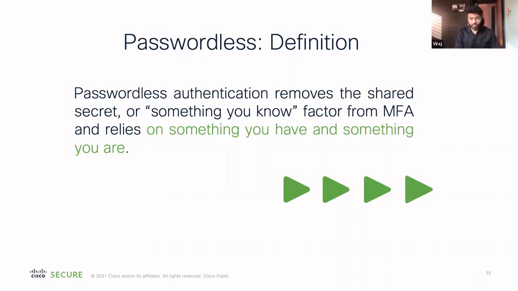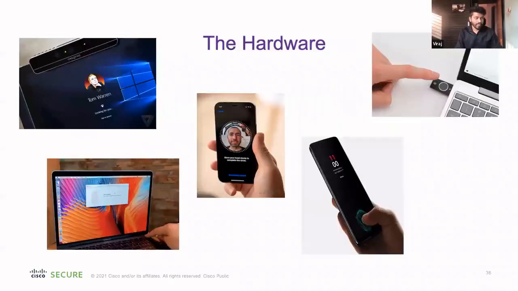But what is something that you are? That's a very different ball game altogether, right? Because something that you are cannot be mimicked, cannot be stolen. So what is something that you are? Let's take a look at it. It can be your own face, right? Because your retinas are different. It can be your biometric devices. It can be a YubiKey. It can be anything, right? And anything that's unique to you as a human being.